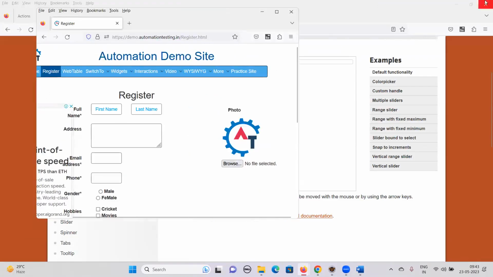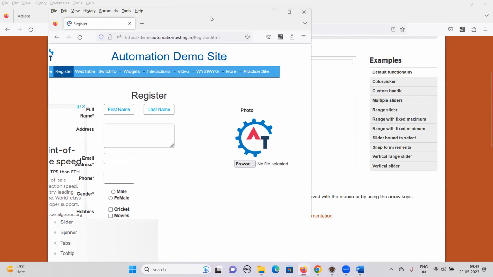But we have to put it in the dimensions. Okay. So we have to set the window size. So we need to take the dimensions of that particular window.